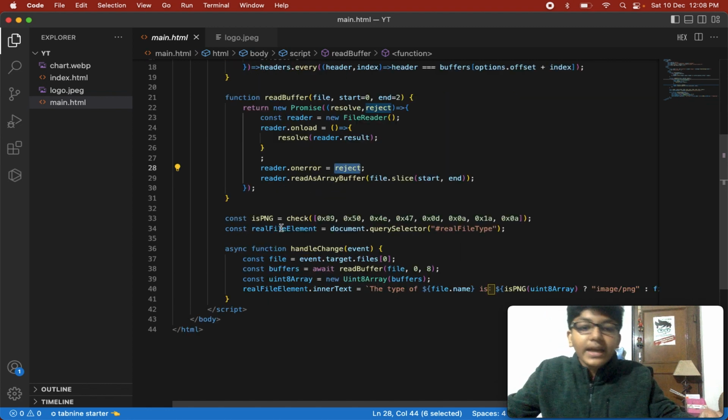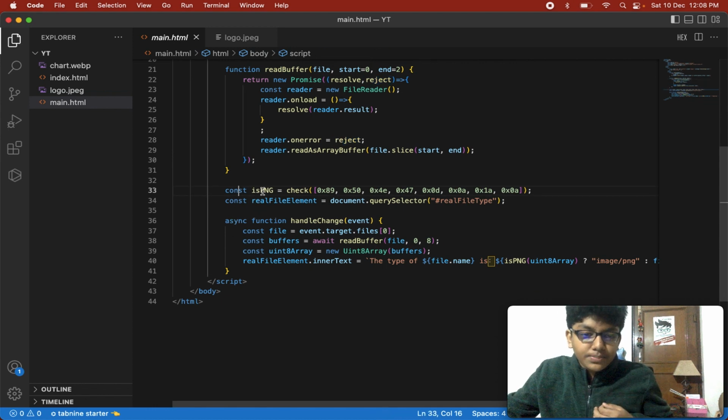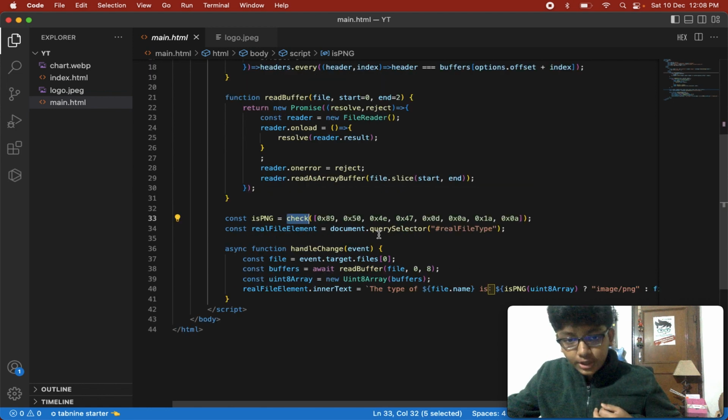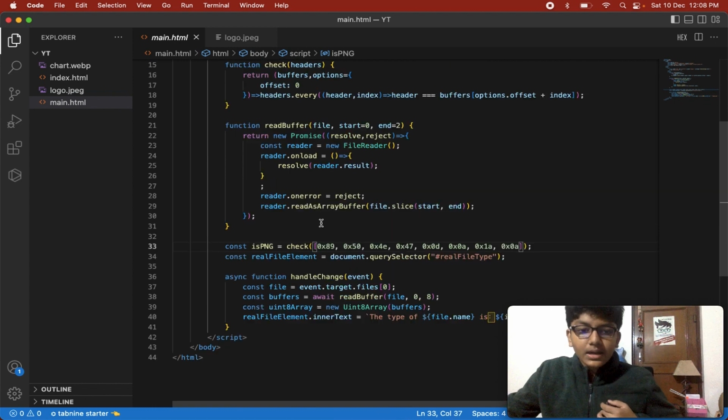Now things will get much clearer over here. We have a constant isPng, that is a function. This is a function because the check function is returning a function, and these are our magic numbers. Right now we want to check for a PNG. We could also have checked for a JPEG by giving the magic numbers of a JPEG image, but we are checking isPng.